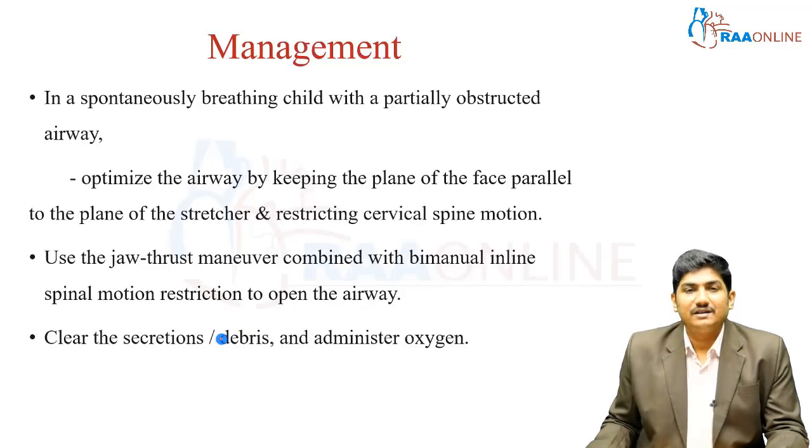Management in a spontaneously breathing child with a partially obstructed airway: optimize the airway by keeping the plane of the face parallel to the plane of the stature, restricting cervical spine motion. Use a jaw thrust maneuver combined with bimanual inline stabilization and open the airway. Once you open the mouth, clear the secretions and debris and administer oxygen.